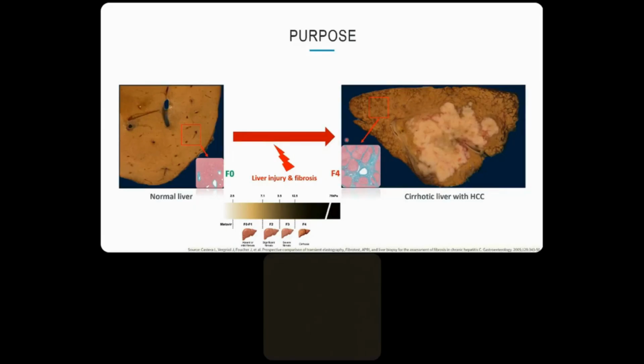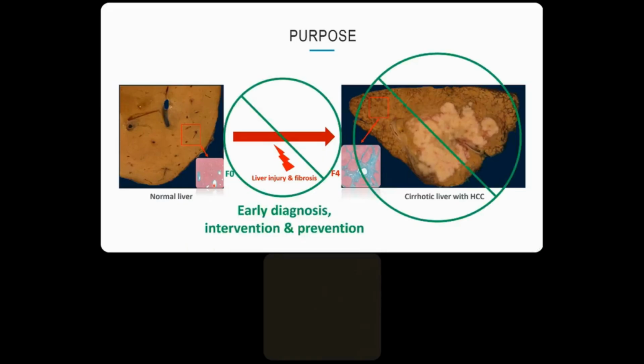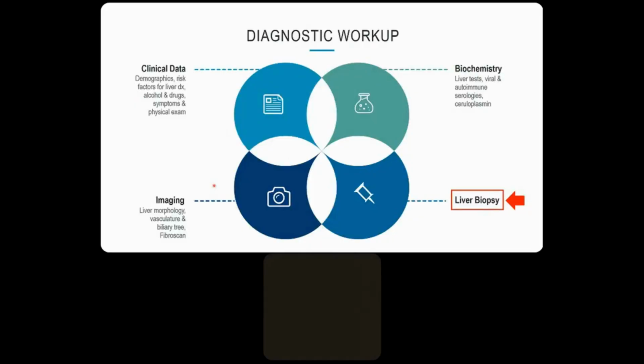This image on the bottom left shows what a cirrhotic liver looks like under the microscope. You can see that the grossly nodular liver is also appreciated here under the microscope, and you can use a trichrome stain to highlight the green bridging fibrosis surrounding these nodules. This is what a cirrhotic liver looks like compared to what a normal liver would look like. Ultimately, our goal in liver medicine is to stop liver injury and fibrosis through early detection, intervention, and prevention.